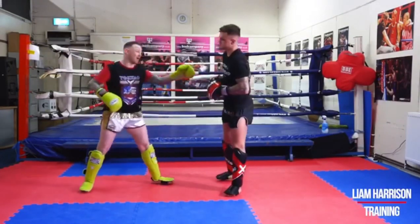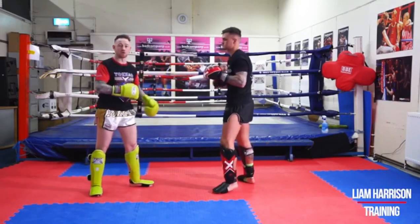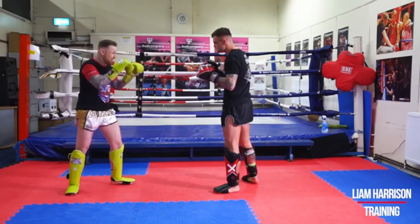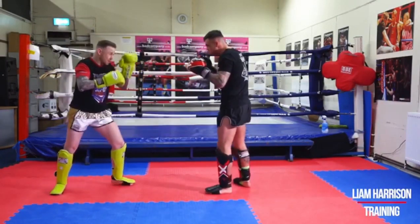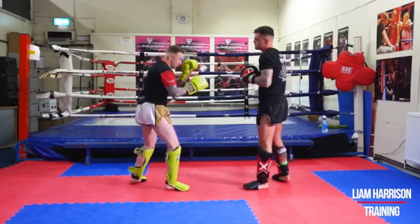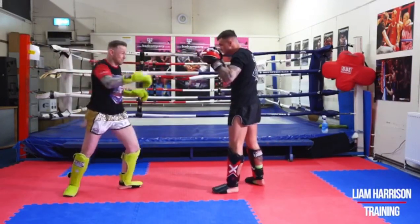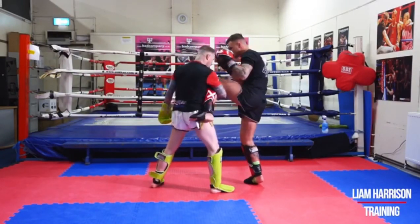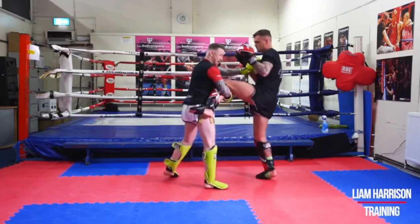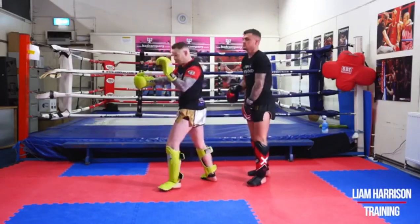The next technique — again, we're working off that right leg roundhouse kick to the body, drawing that block up nice and high. We've already worked into the knee and used the elbow, so we're going to change it now because your partner will be expecting that. So from here: draw the block — next time as we kick, we drop in, grab, kick. Catching the leg, pushing high on the chest, lifting up on our toes, and tipping our partner forward. Make sure you don't hook underneath, because you'll get stuck and tangled up. It's just a slight grab so you've got a loose position to then push your opponent — up and palm your hand into the chest.